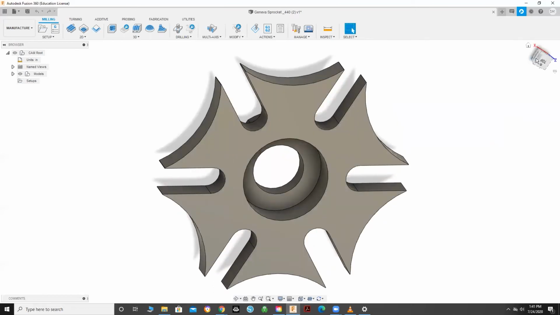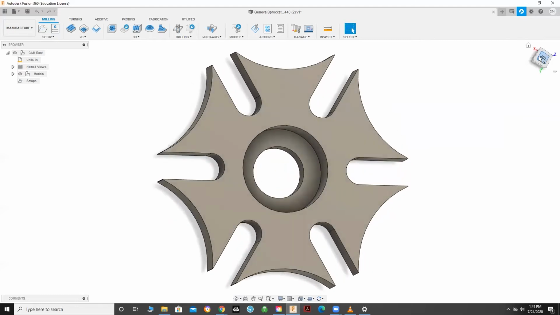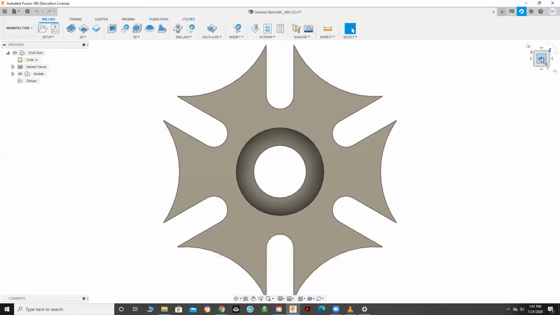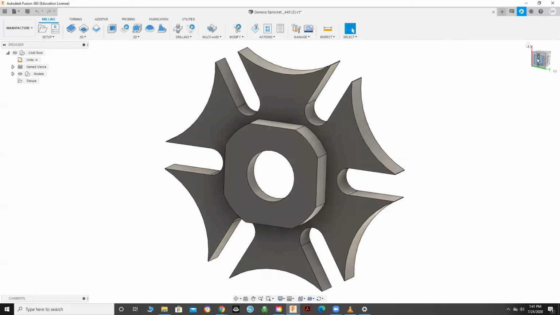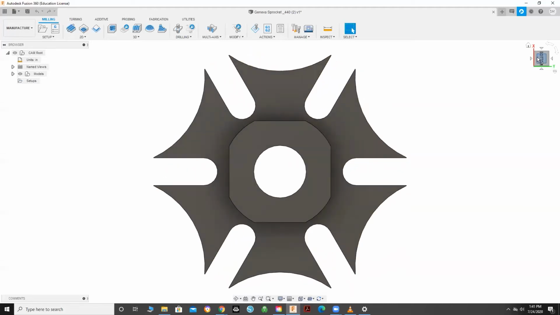If you left click on the box, you can rotate the model. Clicking once on a particular view will orient your model to that view. We will be working with the bottom of the model, so rotate the model and click the bottom view. When you click on a view and one of the faces is normal to the screen, you will be able to use the arrows surrounding the view box to rotate the model.